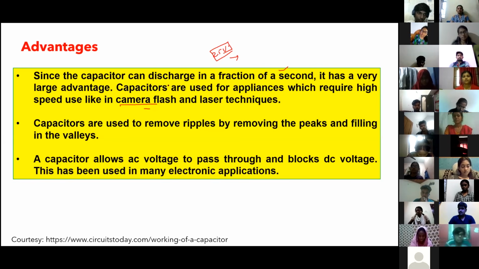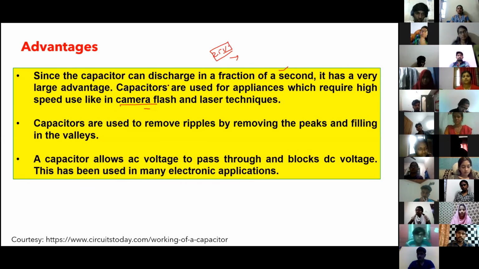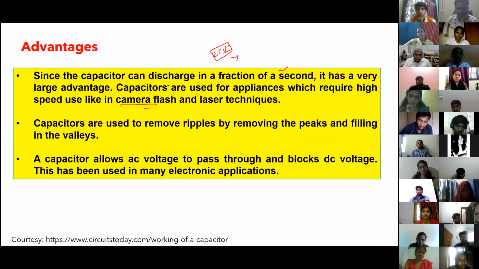People used to say that you need to wait a little bit of time to get the next flash. If your battery is weak, when you put in a new battery, the flashes will be very fast. You can just keep on clicking every moment. But after some time, you can click, but the flash will not come. Why? The capacitor used to initiate is not charged enough. That's why they give enough time for the capacitor to be charged. Then you click, and it flashes. Otherwise, normally batteries just wouldn't be able to meet the fast discharge of the flash here.